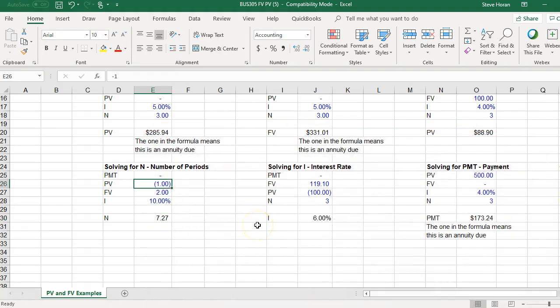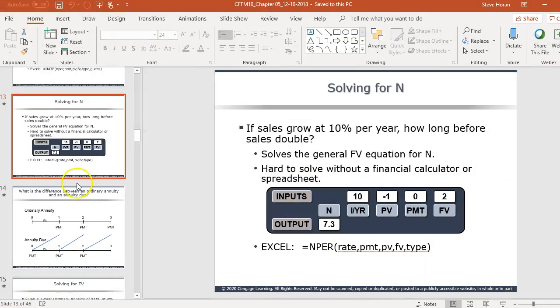And again, it could be any two numbers. It could be 2, it could be 4. I get the same answer. But again, you also have to really watch the signs. If they're both the same sign, it does not work. One has to be negative, one has to be positive for that to work out. Okay, so there's that one.